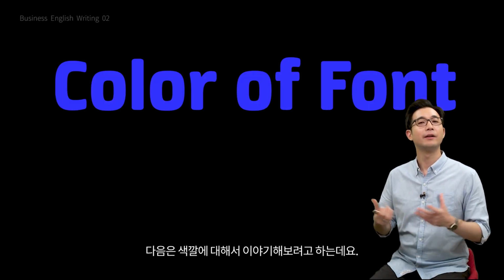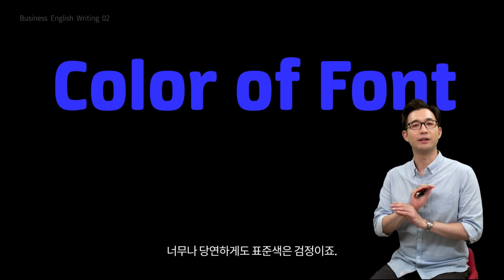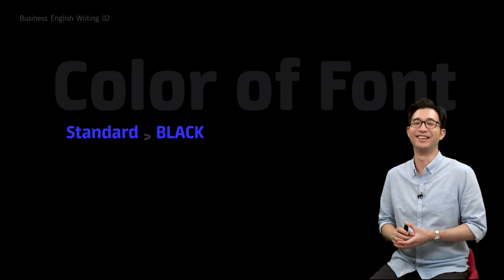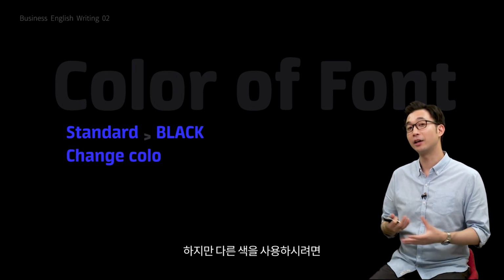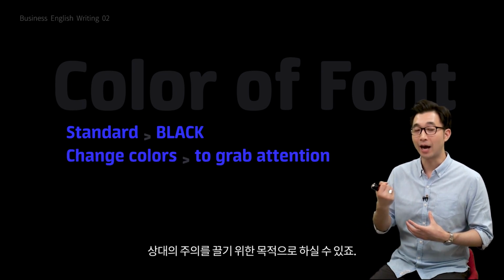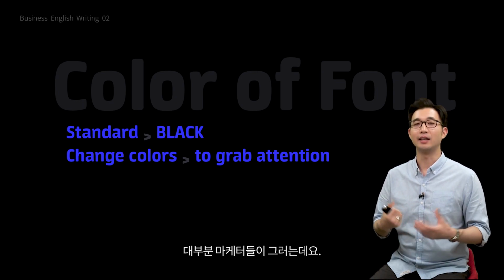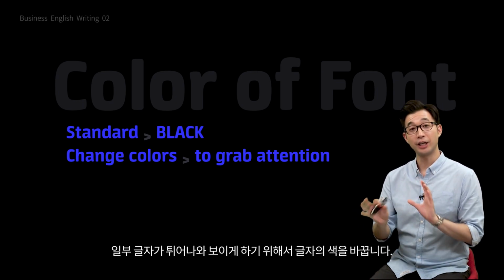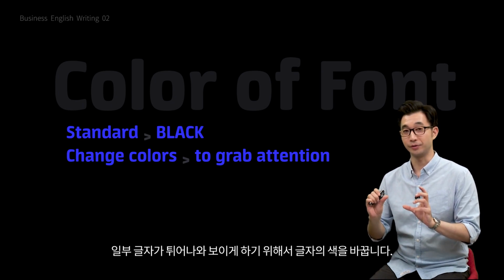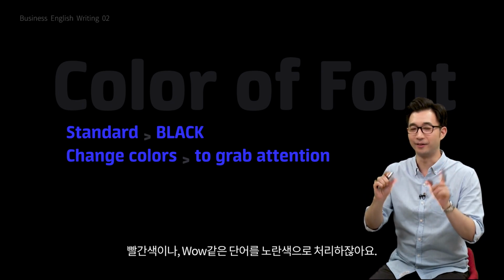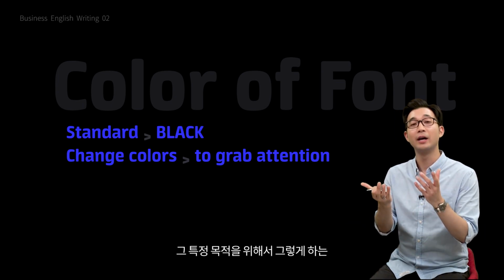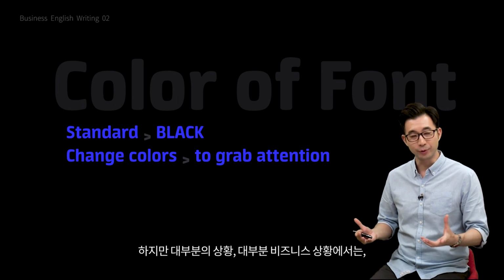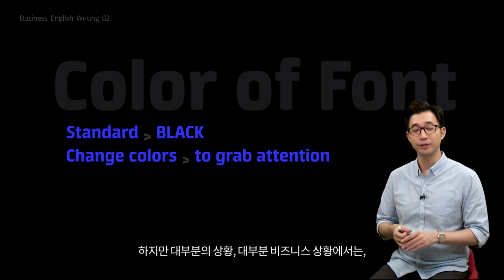Next one is going to be the color. Obviously, the standard color is black. I don't think I really have to say too much on this, right? But if you want to change your colors, you could do that to grab attention. A lot of times, marketers will change the color of certain words to pop out in red, right? Or wow in yellow. And that's totally fine. It's for that specific purpose. In most professional situations, though, you just want to keep it simple.